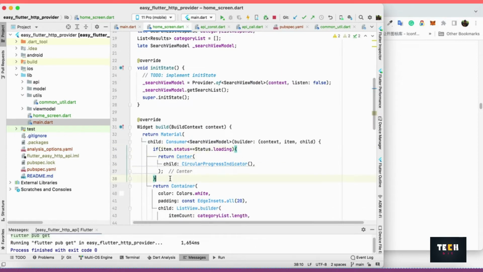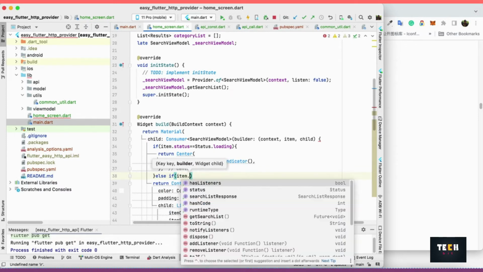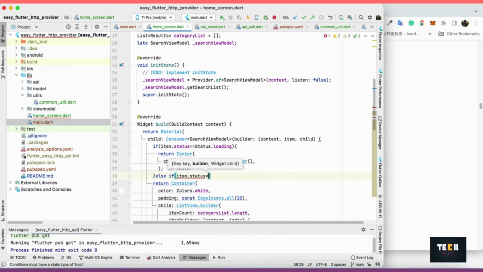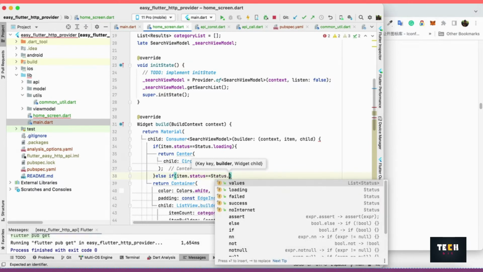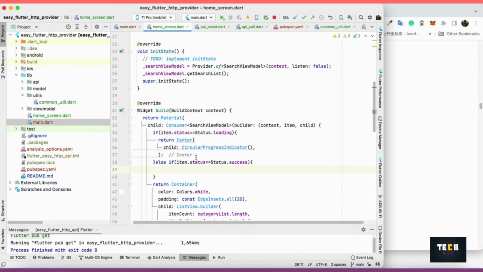And else if we got a success, then we will return a container widget that we have already done in this container part. If we get success, then we will add this container part.